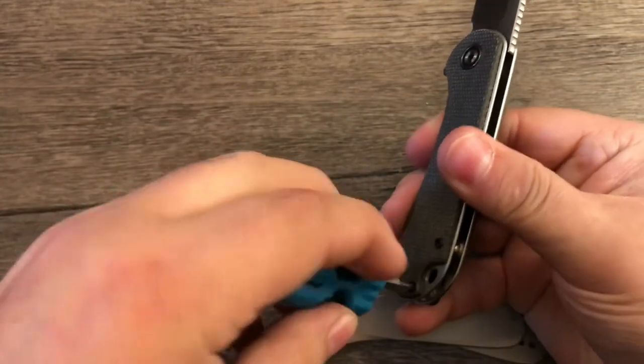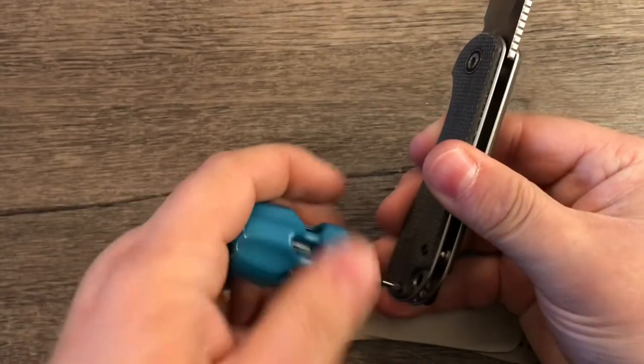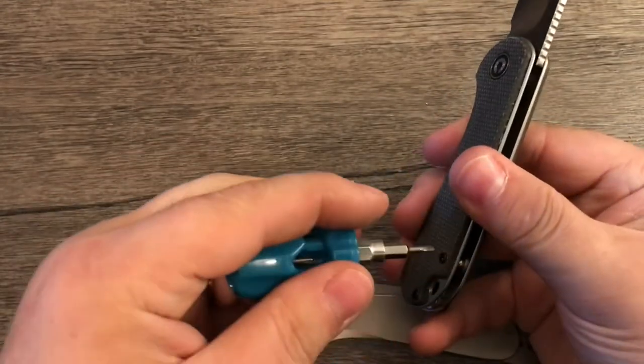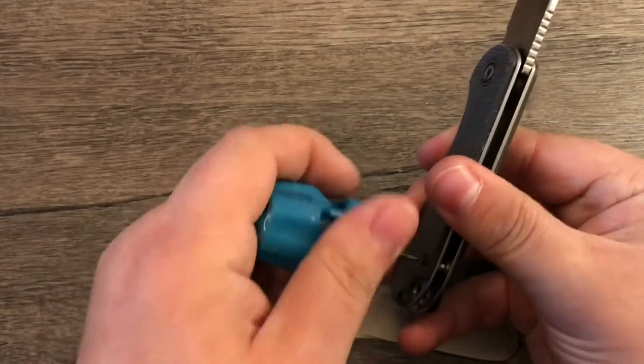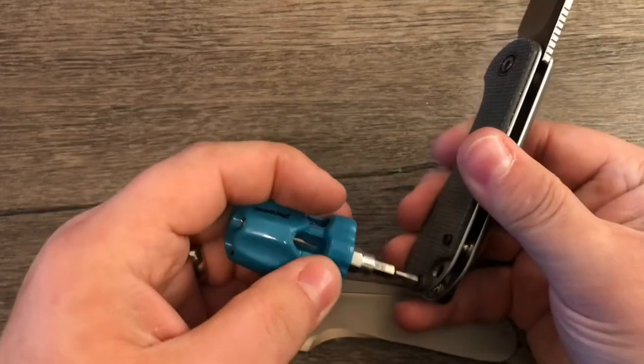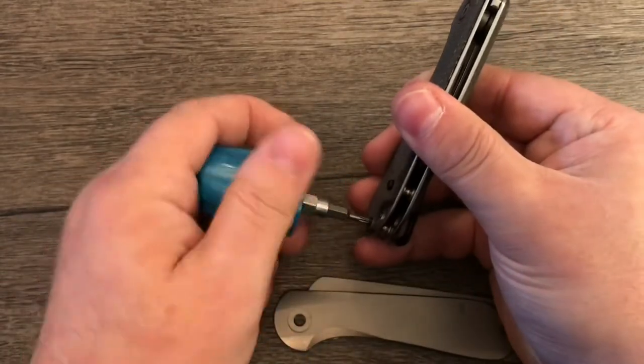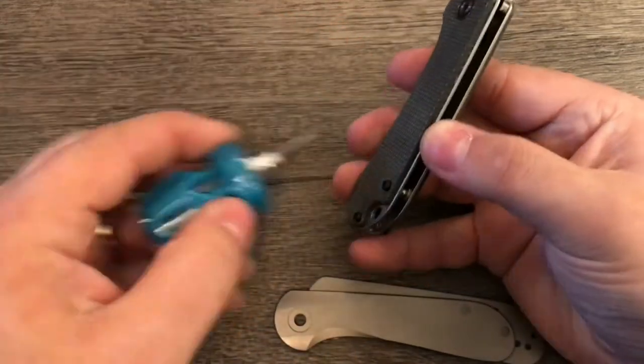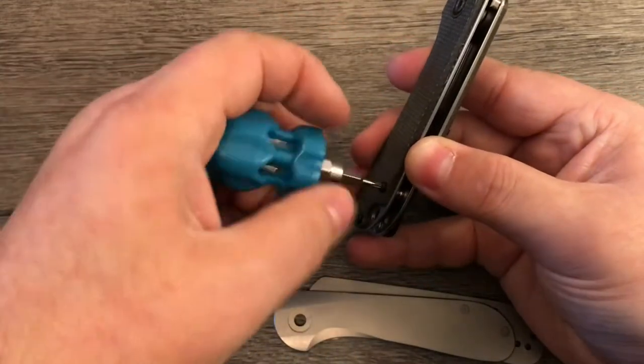So, I've been carrying this for a couple days now, and I found the scales kind of flat. I wish they had a little bit more thickness, which would feel a little bit more comfortable in hand. It feels good in hand, but I'd like it to feel a little bit better. I guess I'll just take them right out.